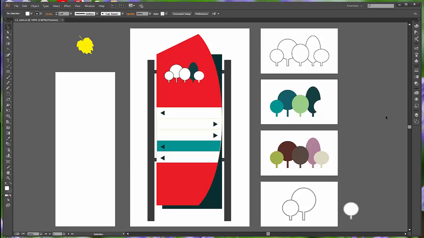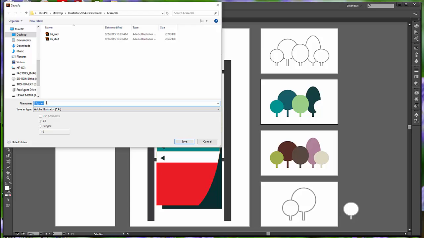Lesson 6 is going to deal with the fundamentals of color, creating and editing colors using the color panel, the swatches panel, and some more for the colors. Everything you need is in this file. I want you to go to File and do a Save As. You're going to save this as Park Sign. And remember again to attach your initials to the file and hit save.